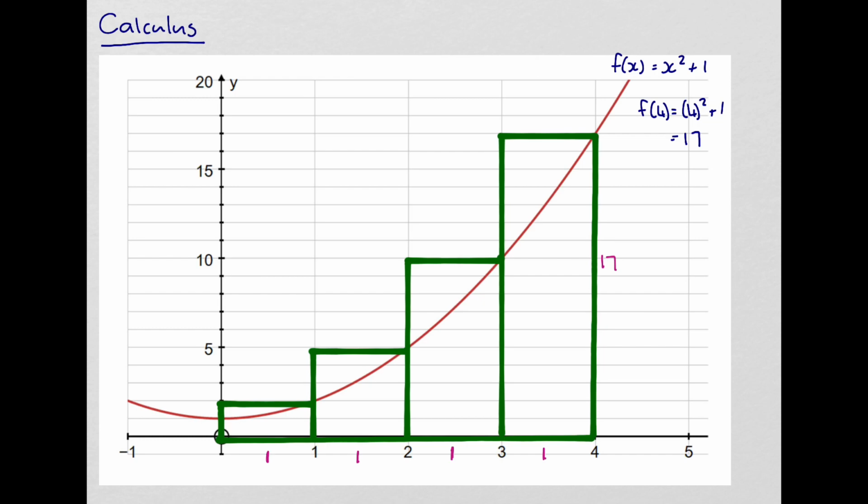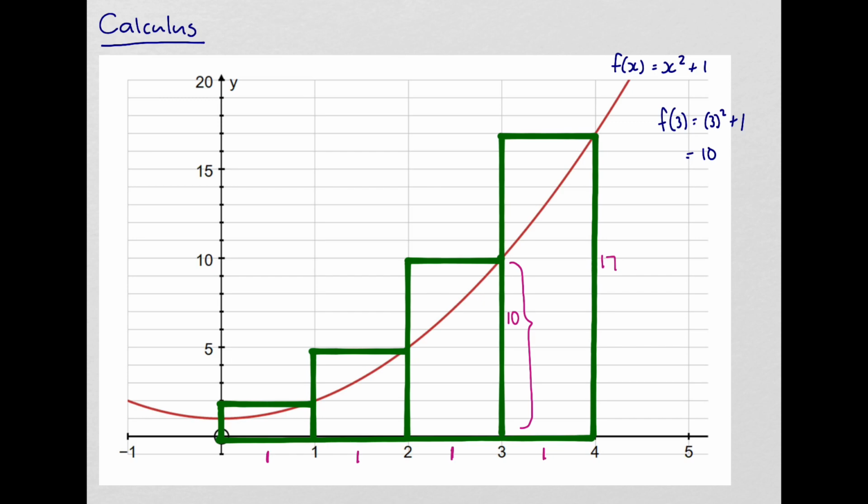Then let's look at the second rectangle. The second rectangle is when x is 3, and we want to find the y value at that point, which would be the height. So f of 3 is equal to 3 squared plus 1, which is 10. So the y value of this portion is equal to 10. Remember that just means this height here, not the whole height. We're looking at the second rectangle from the right now.